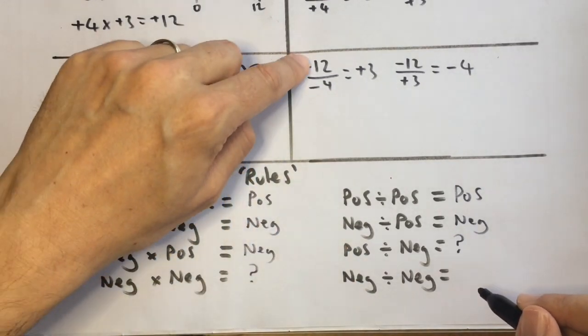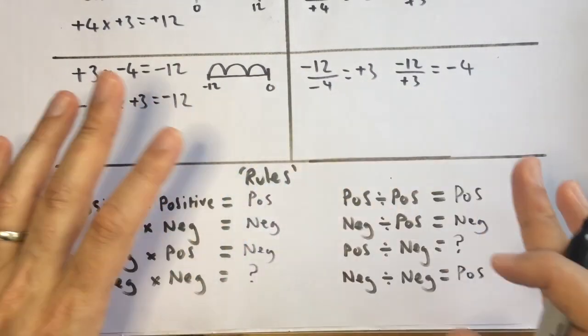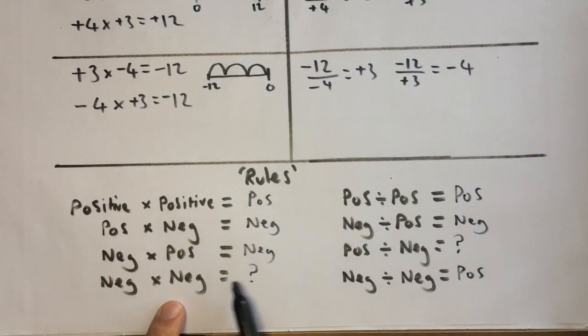Put a little question mark by that as well. Look at that, very nice. Here we have got negative divided by negative, though. We actually get a positive answer when we do that. And that just comes from us rearranging these. So we've got these last two that we need to think about.